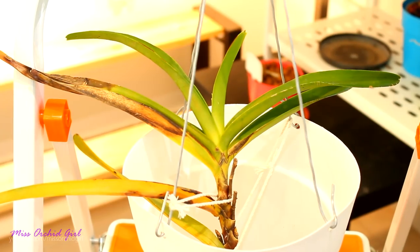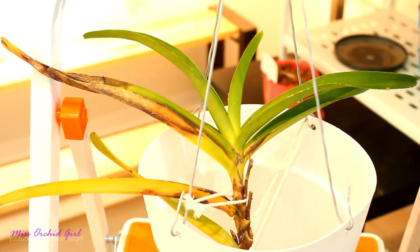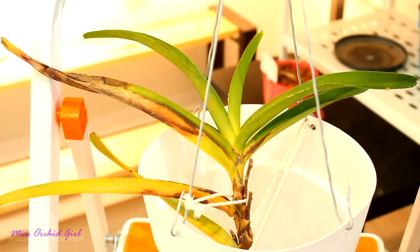So those are the two vandas I believe I will lose. Everything else is pretty okay — I don't have many sunburns, not even on the Rinko Rita's Bangkok Sunset, which doesn't like strong light. If that one didn't get burned and these new ones did, the conclusion is clear: one or two years of acclimation does not compare to one month or two months. If I want to grow vandas outside, I would have to start at least from February — January or February — to begin adjusting them, because starting in May or June when it's already so hot just doesn't work.